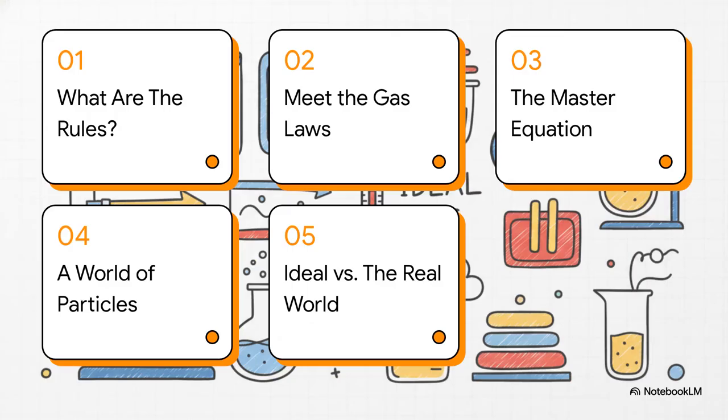So here's our game plan. We're going to start with the simple rules that gases play by, then we'll meet the individual laws themselves. After that, we'll see how they all combine into that one master equation. Then, and this is the really cool part, we'll dive into the particle theory that explains why it all works. And finally, we'll see how our ideal model stacks up against the real world.